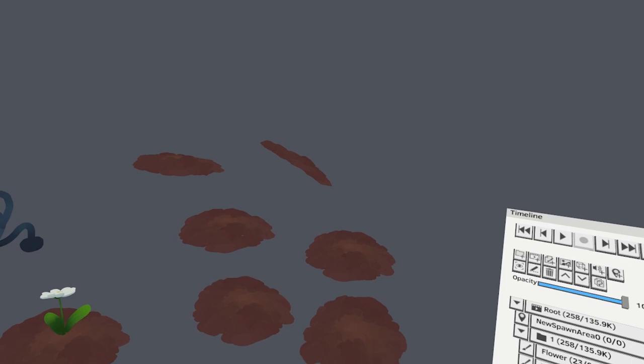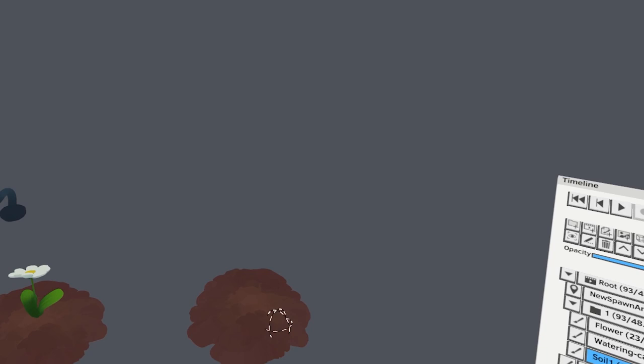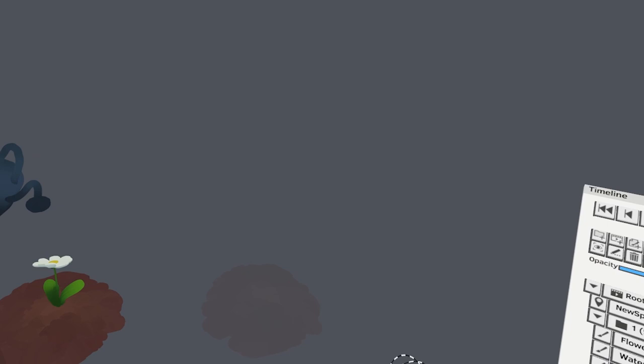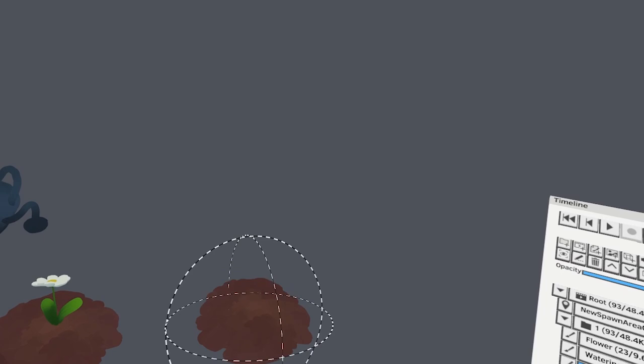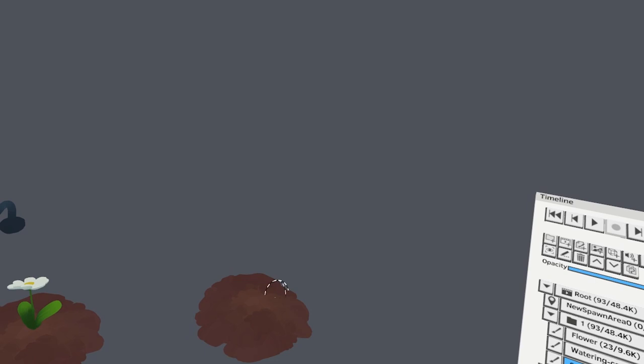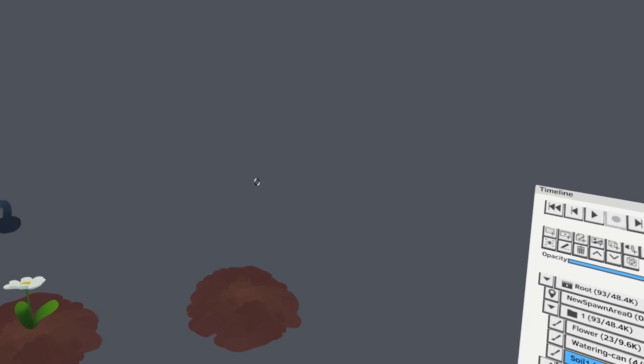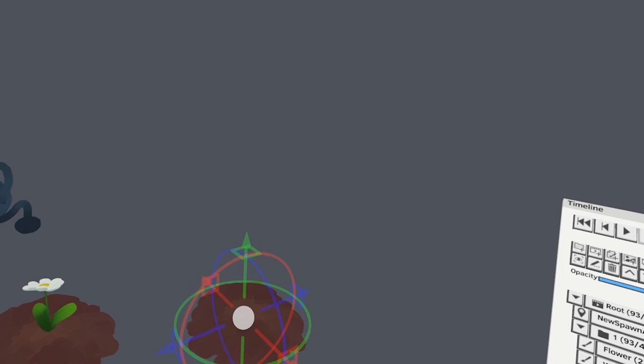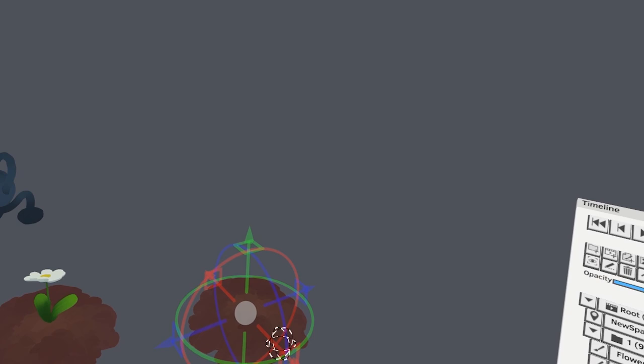But what you can also do is duplicate alongside axes and stuff like that. So when you have something selected like this, so let me select this, you can press the right joystick button as a button, boom, and it will show you this manipulator, all right? With this manipulator, you can grab and move it. If you grab the square, you can move it in a plane, so you lock axis basically. And if you grab the center, you will just quickly move it in all axes. But if you grab an axis, you can rotate it and lock axes as desired.